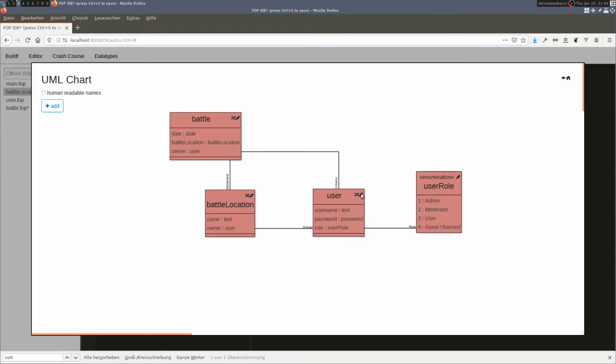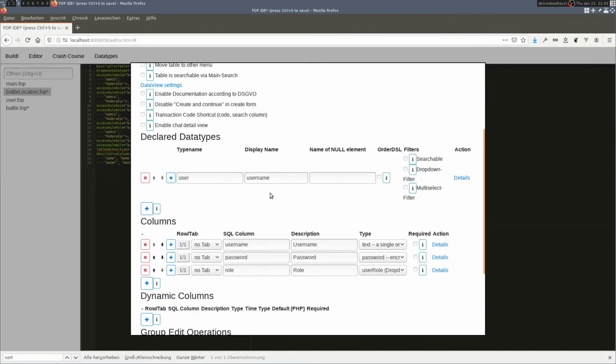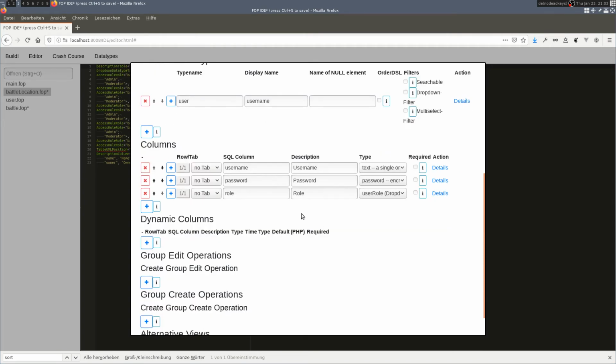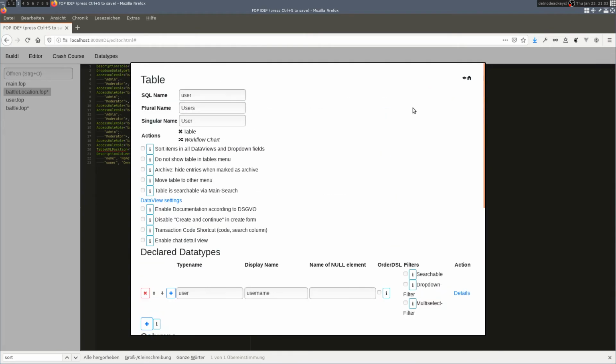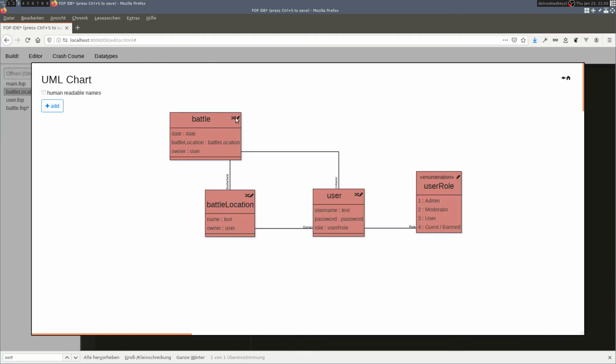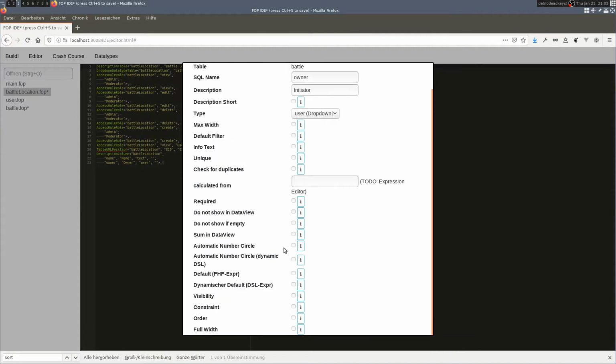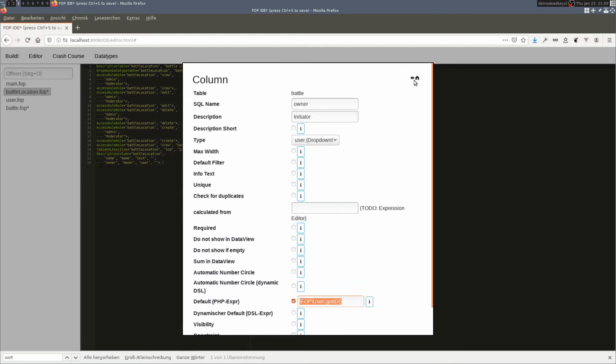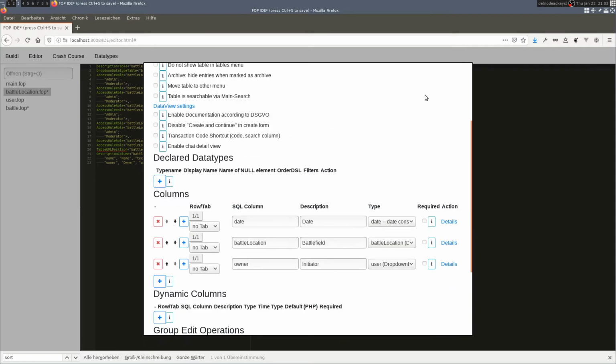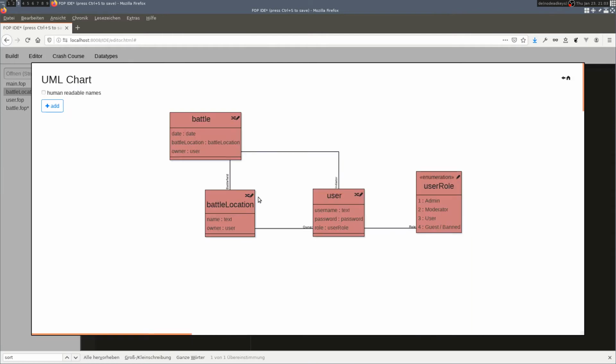And also user has a default. Battle has a default owner, which is a default value, user ID. Of course, same for battle location.